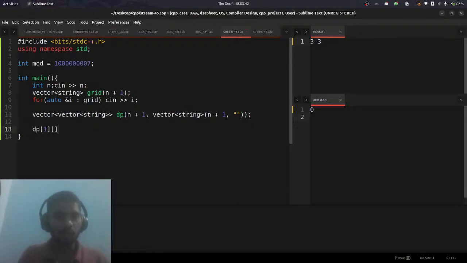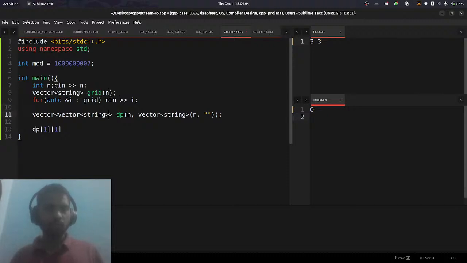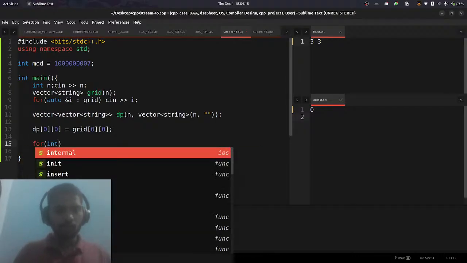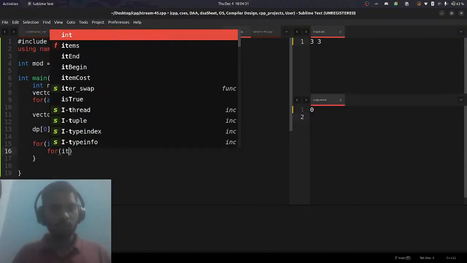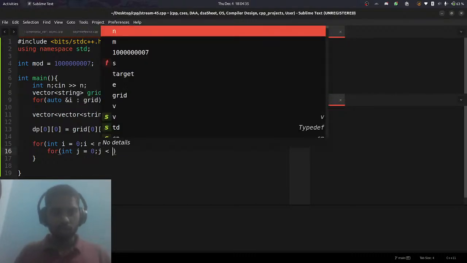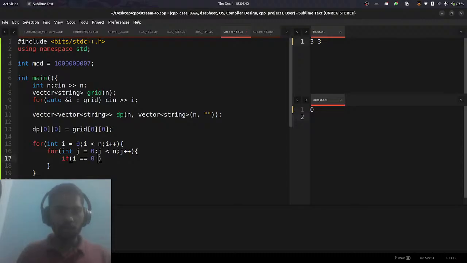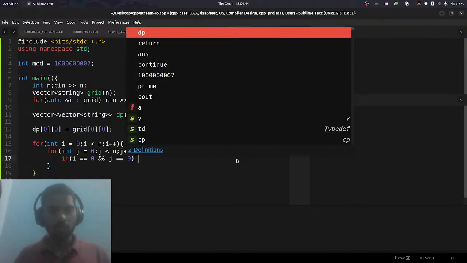And we know that DP of 0 0 will be grid 0 0, and for int j is equal to 0, j less than n, j plus plus, if i is 0 and j is 0, so we don't need to.